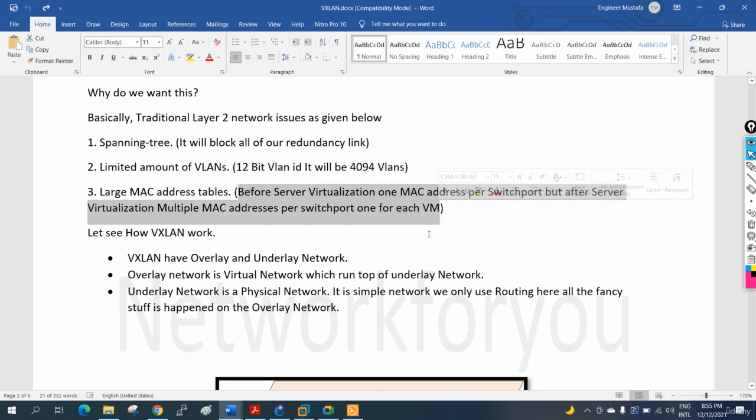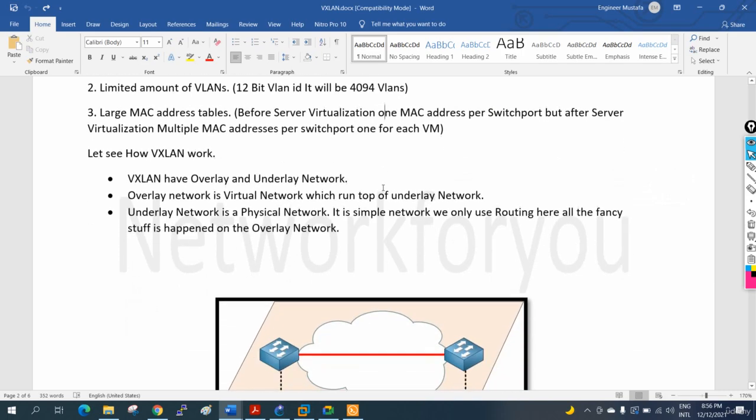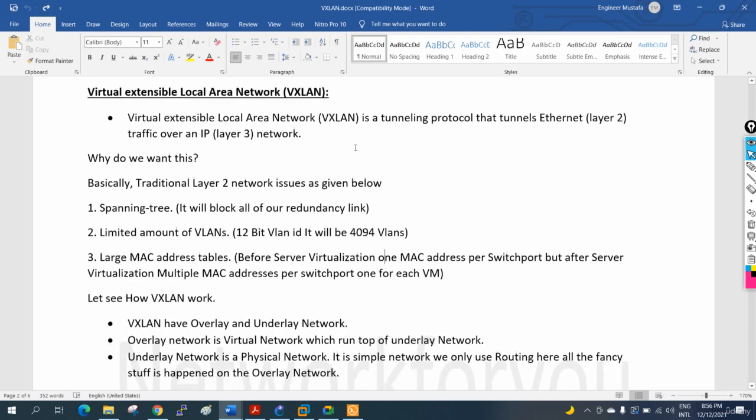If you remember, when we do port security, we assign one MAC address to one particular port. But now we have multiple MAC addresses, because we are creating multiple VMs. VM is nothing but a virtual machine. With virtualization, if you have a server, you can create multiple servers. So these are the three problems we have. To overcome these types of issues, we are using VXLAN.